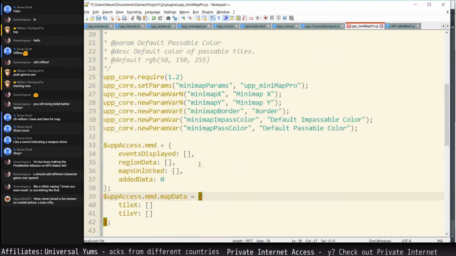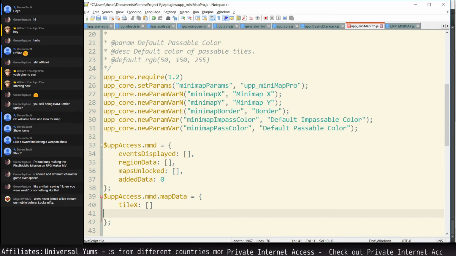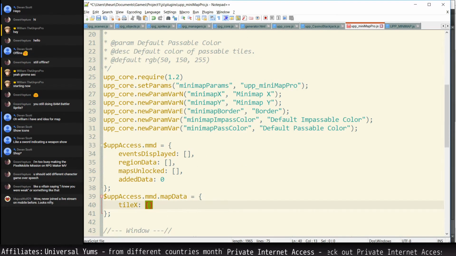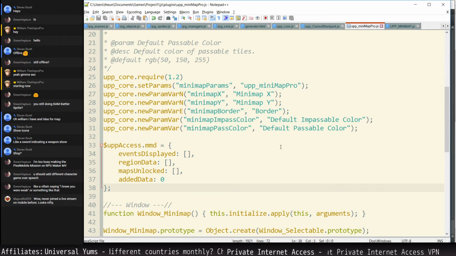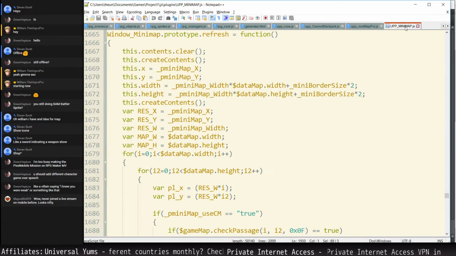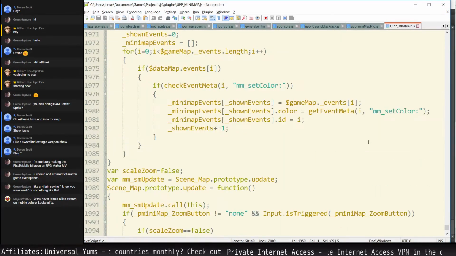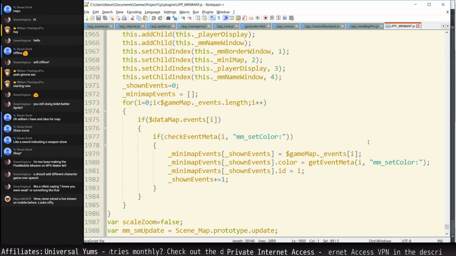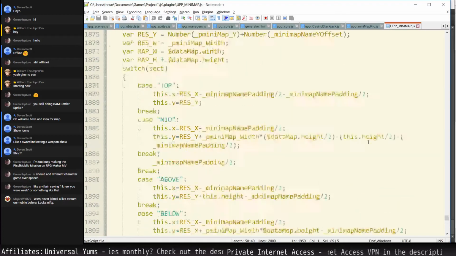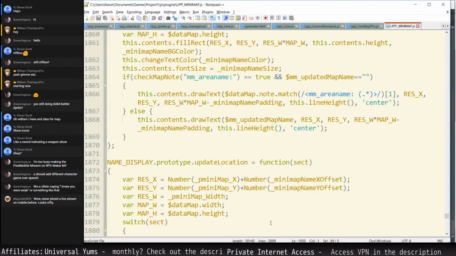Wait a minute, maybe we can do a tile, like a double array thing. What am I doing? Why am I doing it this way? This is stupid. Okay, clearly my brain is like mashed potatoes right now. We just did that to show the width and height. I shouldn't even be doing this here.